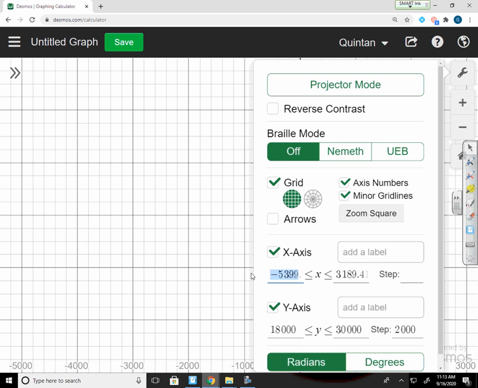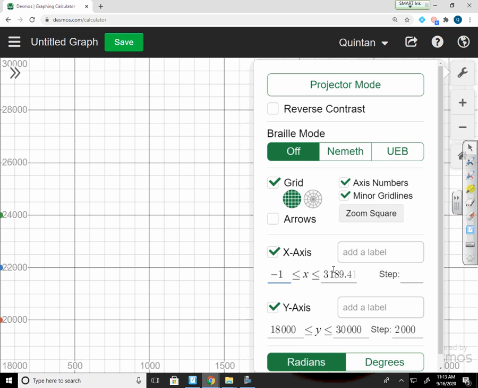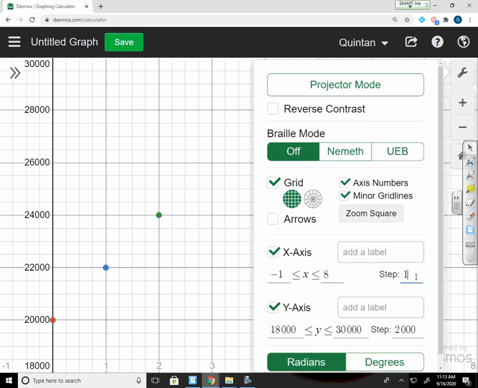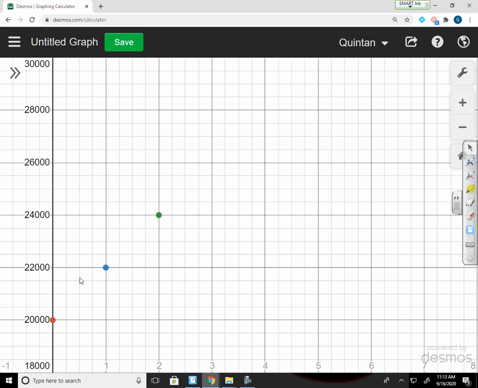My x-axis, I'm going to go from -1 because we can't have worked at a place less than 0 years. I can't work at a place -1 years. Like, okay, I've worked at Google for -1 years because I've never actually worked there, but that would just be 0. So -1 years does not make sense at all. So we can go from -1, and let's just go up to 8. And now our step, we'll make that go up by 1. So now I've set my graph so that it's relevant information to me.